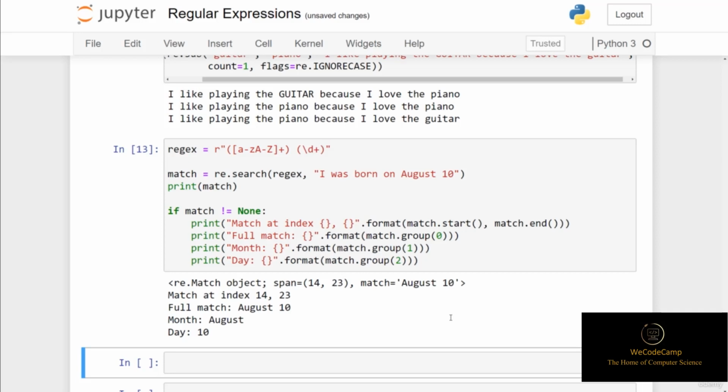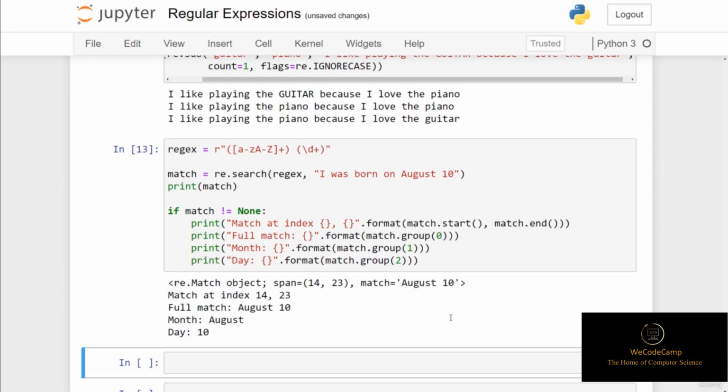Regular expressions can obviously be very powerful in pattern matching, and there are definitely times when you'll need to use them in order to validate some of your code. For example, think about validating the format of a password or the format of an email address. If you want it to be in a certain way, you could check to see if it complies with a regex expression, and that way a user isn't able to input something erroneous. A great feature to have in your toolbox. Don't worry about remembering all of this off by heart. There are cheat sheets that can help you out. Just know what it can do and how it can be useful.